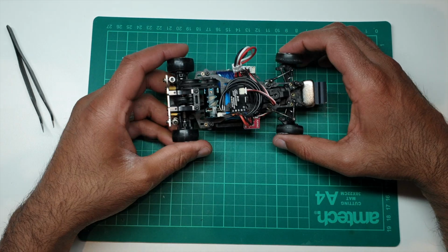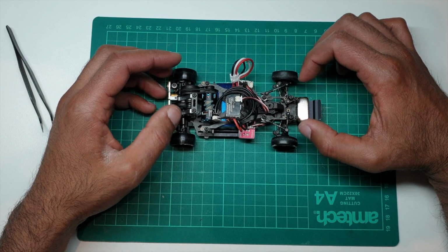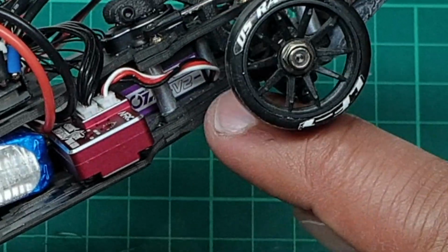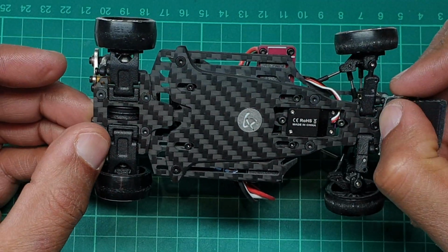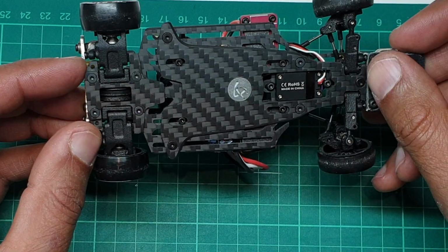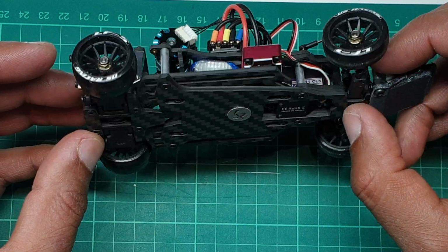So what do I think of the car? Well, let's start off with the build. I'll talk about the build briefly here, but I will do a more extended video on it. The chassis itself is made up of layers. I don't know if you can see this, but there's almost 3 layers of chassis plates that go on top of each other, and the pins that hold the suspension arms in place, so the wishbones, are actually trapped between the layers, and that's how you get the rigidity. So there's no mounts, so to speak. They're actually mounted in the chassis.